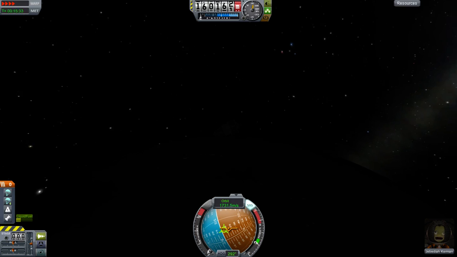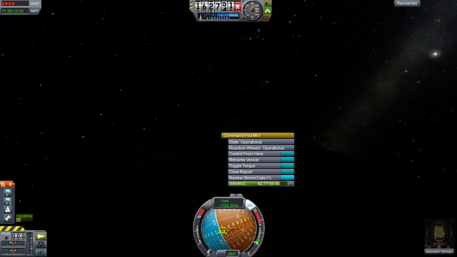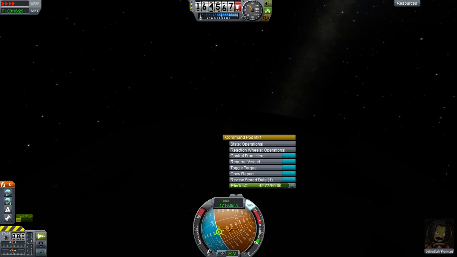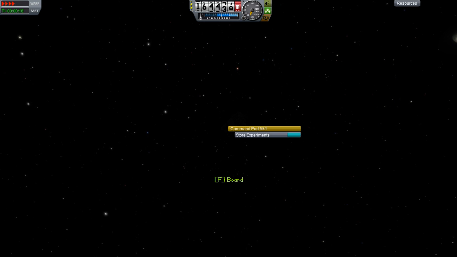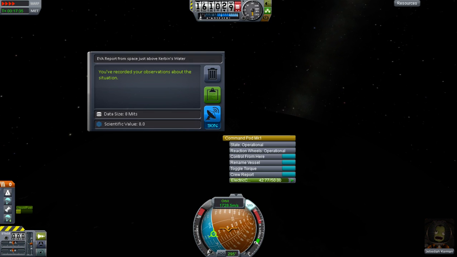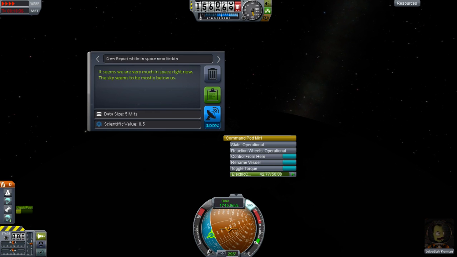Should we do this? Well, I guess review stored data. Can we get out of this again? Yeah, we're pretty high up. Let's go on one more EVA, see what happens. Or maybe not. Review stored data. Yeah. Well, that's really cool. Let's make sure that we have our handy-dandy crew report.